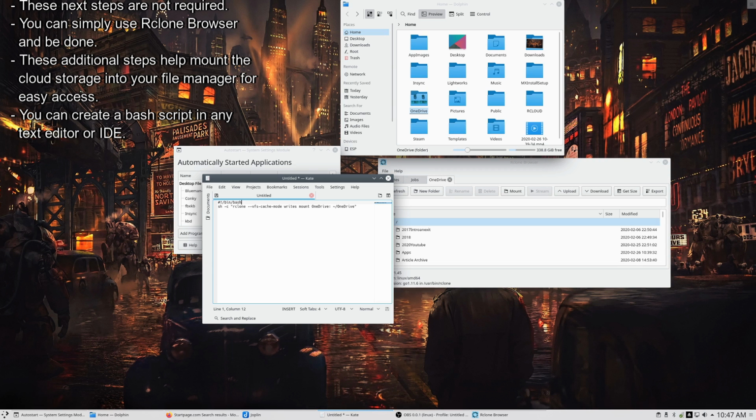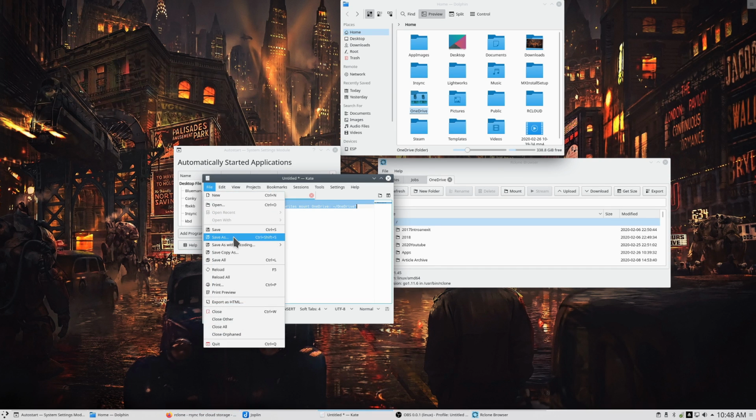So here is a bin bash and that same command so that every time we reboot, it's going to automatically mount this folder. So we got that to work. Now we've got this bash script that we've set up. We're going to save this file. Then we've got to make it executable.